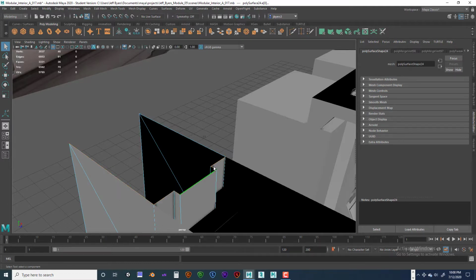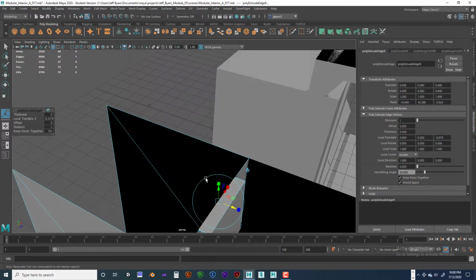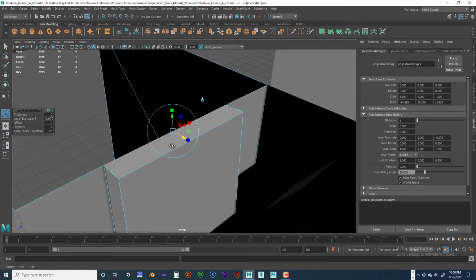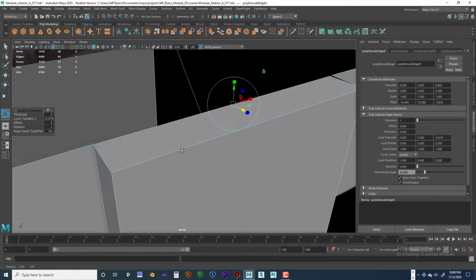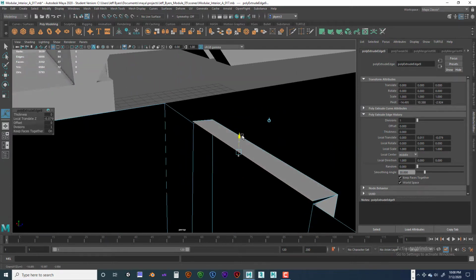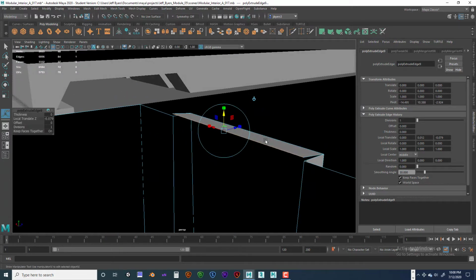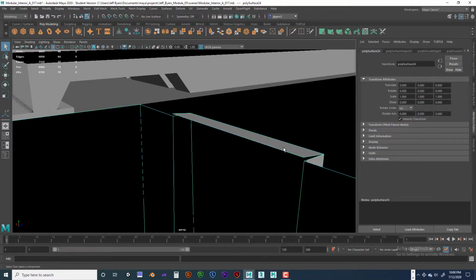Okay. Now what I normally would do is probably take this edge by itself and extrude, Control E, and just extrude it to that point like that. That would make it easier. And then at that point, I would probably move it up just a smidge like that, and hit the Q key and go to vertex mode, and I'm going to weld these together. So I move it up so it's easy for me to do that.